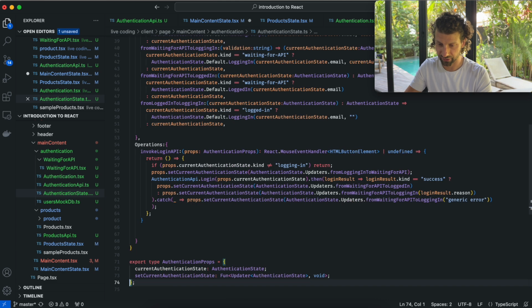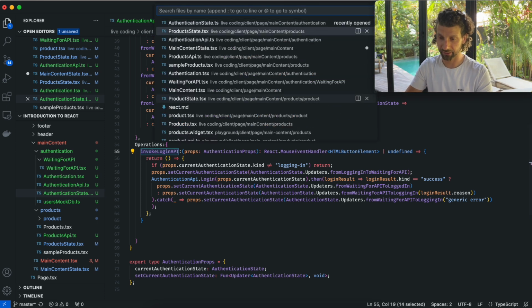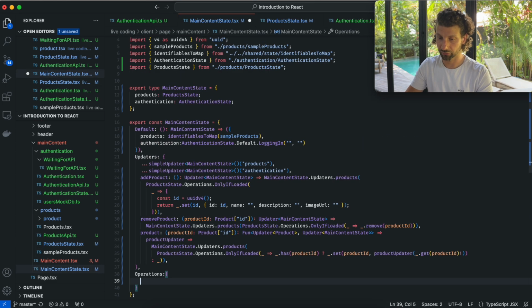So in the authentication state, if you remember, we had in the operations an invoke API thingy. So here we will have in the main content state invoke get all products API.